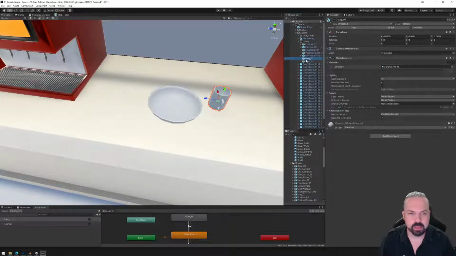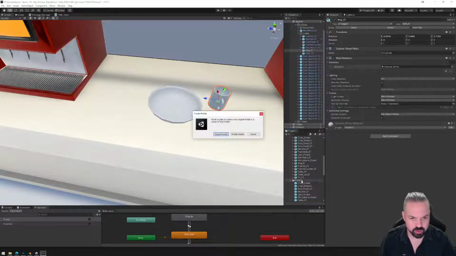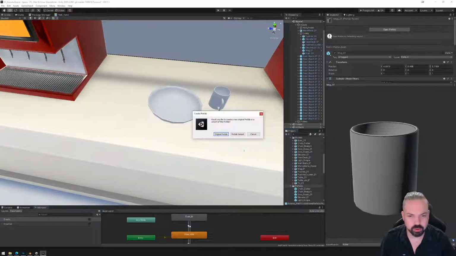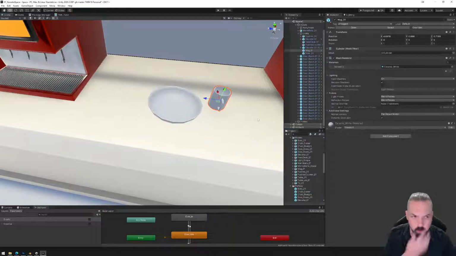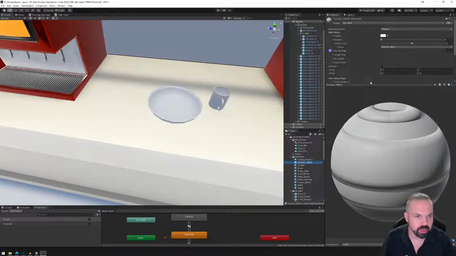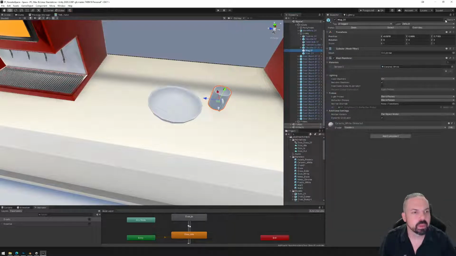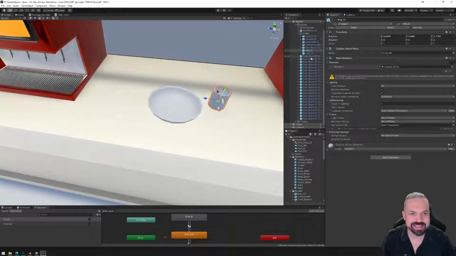We don't want that. So I'm going to make a prefab of this because if I ever want to edit anything, I can do that with one rather than all. And then if I want to, I can also go to the material, ceramic white. I think it's down here. Enable GPU instancing on this one, basically because we're going to use a ton. And then we're going to use static and apply that to both of those. Then we can kind of make a ton without issue.